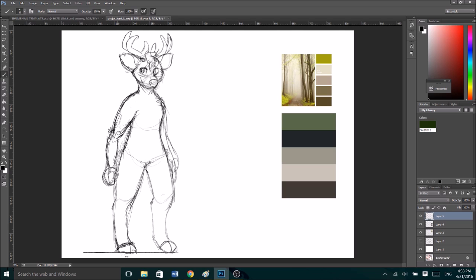Maybe, hang on, let me fix that arm up. And get rid of this extraneous little bit here. Let's have his leg, or his foot, just flat like that. A little bit skinnier, I think.